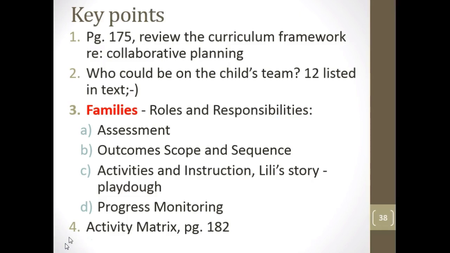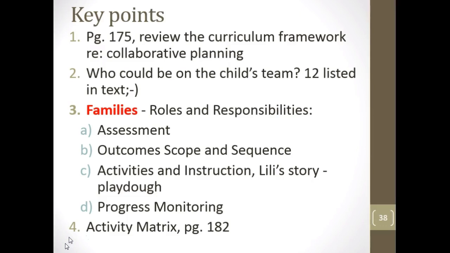So what I've done here is just taken some key points. The first very important team member are the family members. And so the way the authors have described this section and the following sections are to talk about the roles and responsibilities of family members in the different, if you will, sections on that umbrella, which are, again, the assessment, the scope and sequence, activities instruction, and progress monitoring.